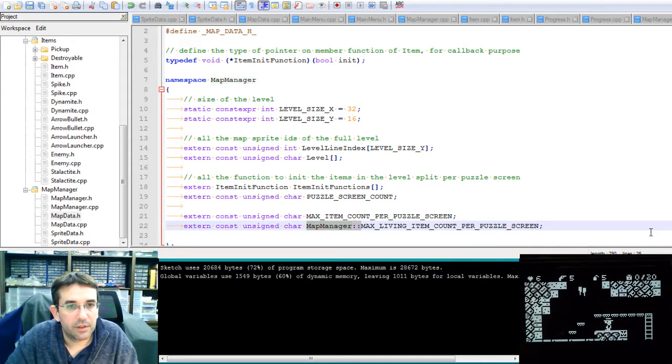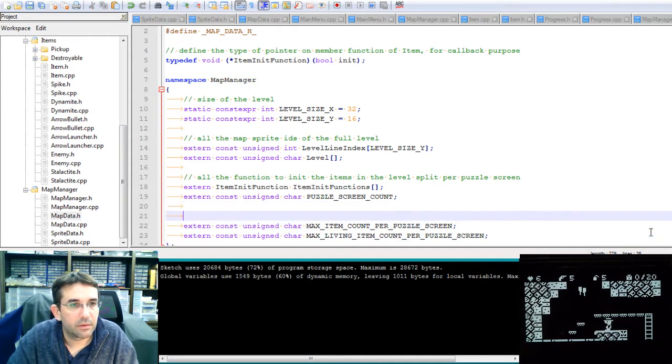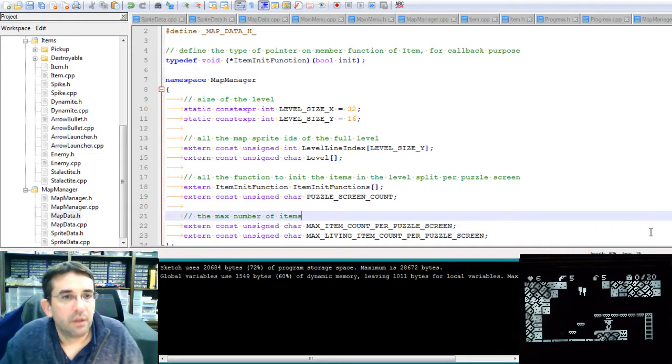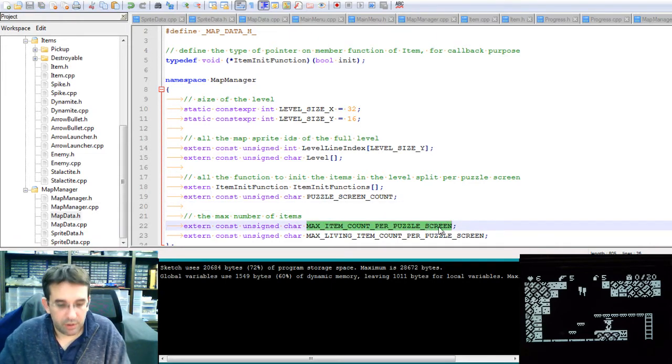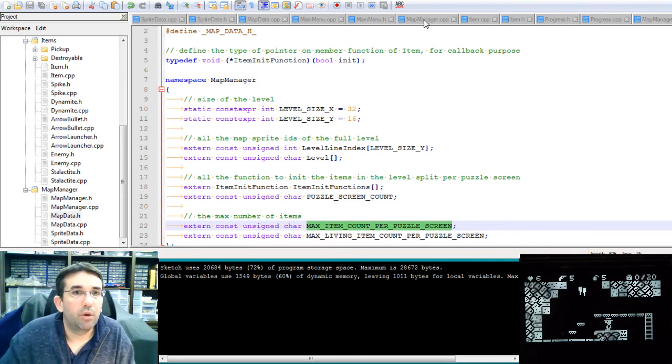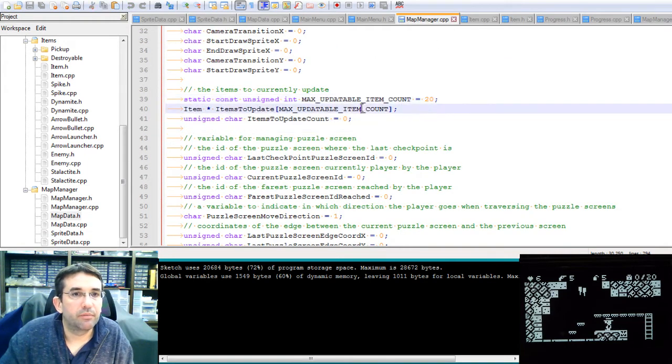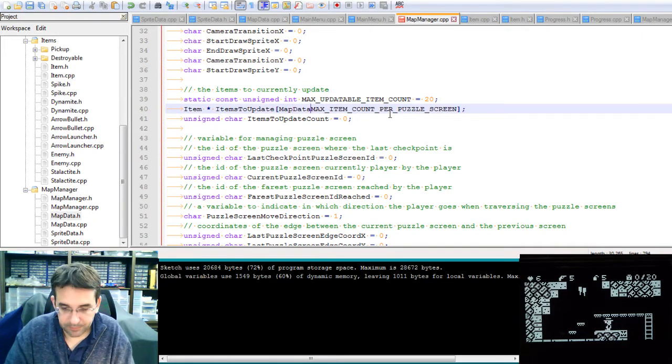Let's remove this, okay. The max number of items. So that means this one I can replace in the map manager here with map data.